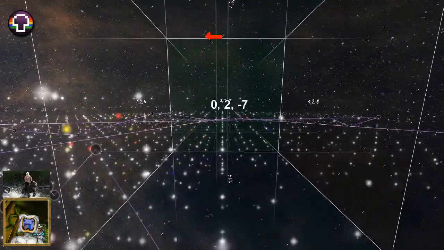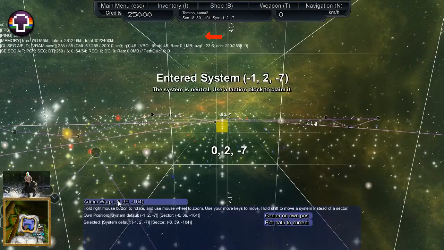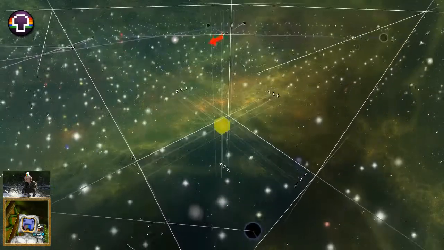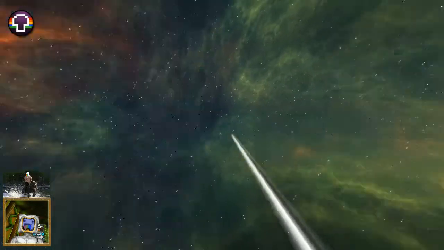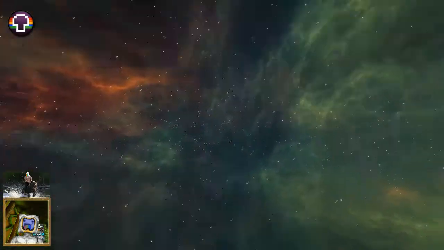Ooh, undiscovered territory. Hang on, I need to do an admin warp. Dude, admin warp. I love it. Yeah, it's a lot more readable now. Alright, let's find out what's here. Nothing, just me in space.